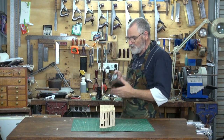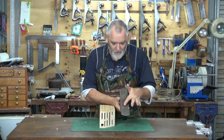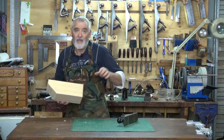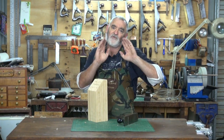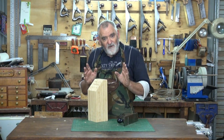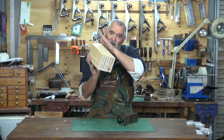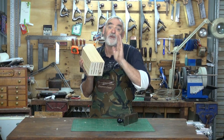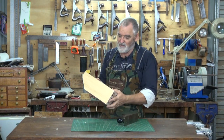Hand tools. What I'll do is grab the number four plane with the blade that's just got the corners knocked off. A couple of squirts of water, and importantly, if you remember, we got this out of one piece of wood and all the grain goes the same way. So if you're going to make one of these out of different species or mixed timbers, it's fine, but it's always good practice to make sure the grain is all running the same way. And then whether you're machining it or planing it by hand, you're not going to get tear out — well, it's going to eliminate a lot of tear out. If you've got a cranky bit of timber in there, you could well get a little bit of tear out.